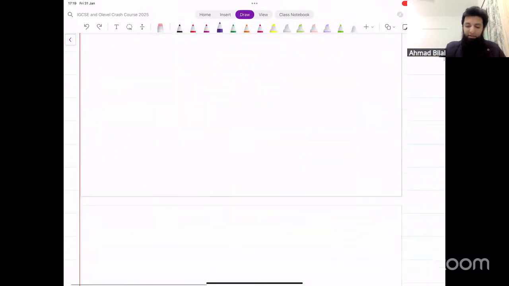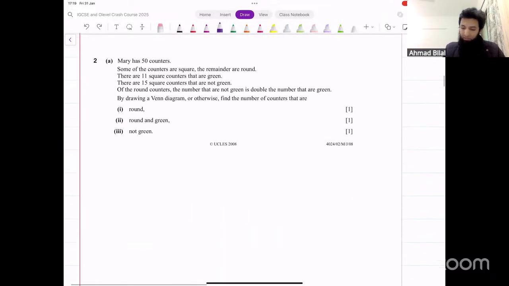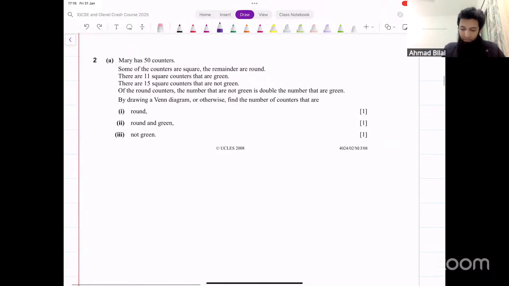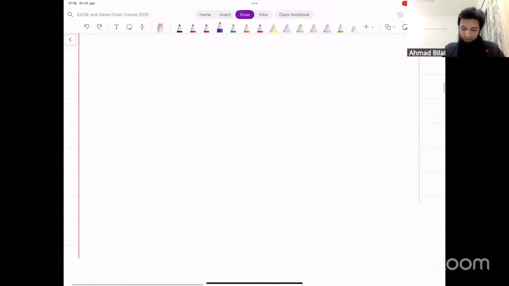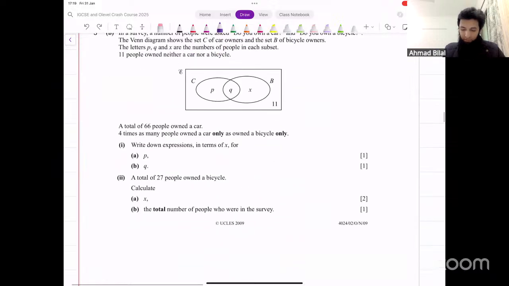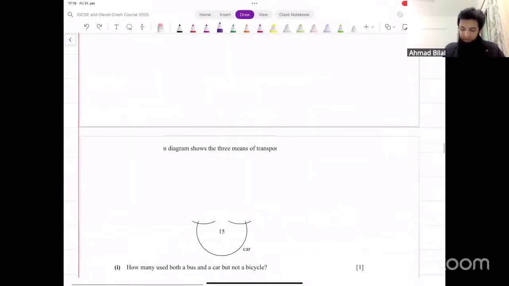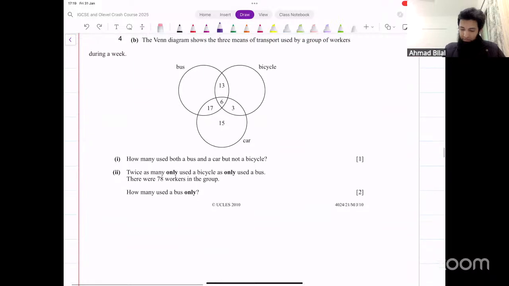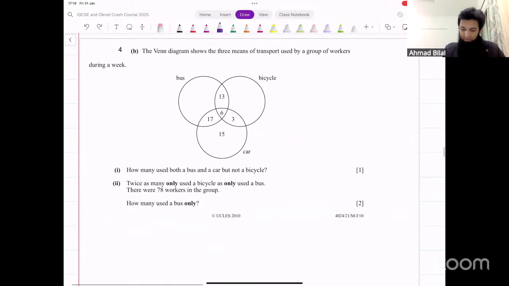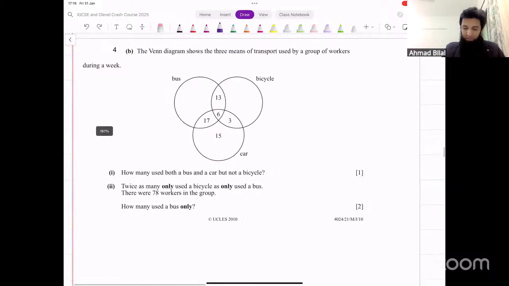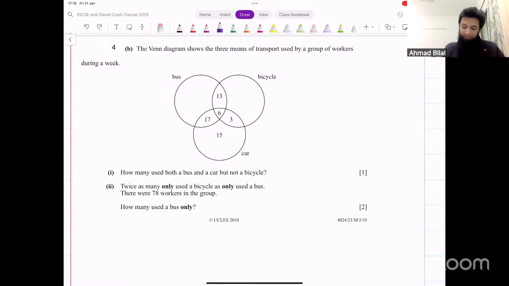Okay, let's take another question now. Have a look at another question. This looks like a small one. I want to have a look at one that has 3 sets now. Okay, so this looks pretty straightforward because we have the Venn diagram already given in this case as well. Let's do it quickly, and then we'll do one in which we have to draw a Venn diagram ourselves.